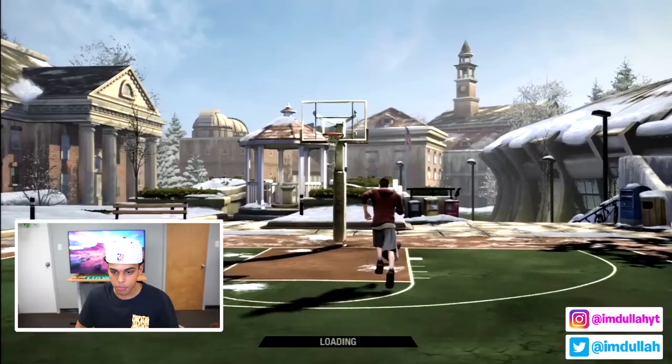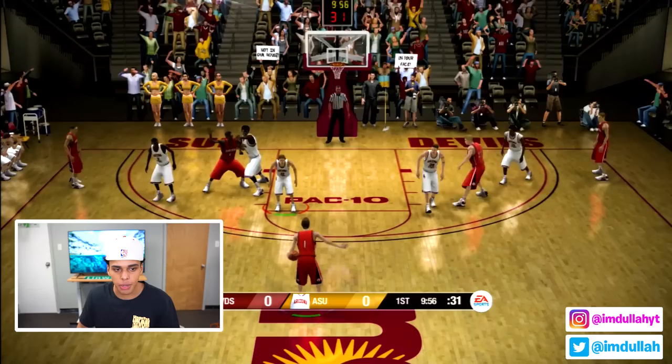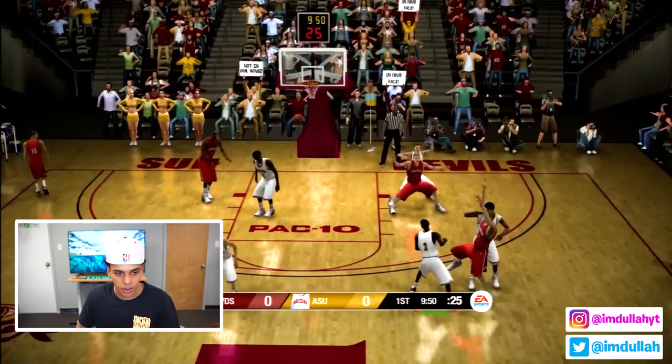Go ahead, K-Love. Yes, sir. Okay, here we go, man. This is already interesting. The Arizona State Sun Devils court. I'm assuming this is Curry. No, Curry's number 10 probably on that left side. Where's Harden at? I'm assuming Harden is the shooting guard. The graphics are just so weird. Oh, that's Curry for sure. That's definitely Curry. If that goes in, that's Curry. Okay, we found Steph Curry.